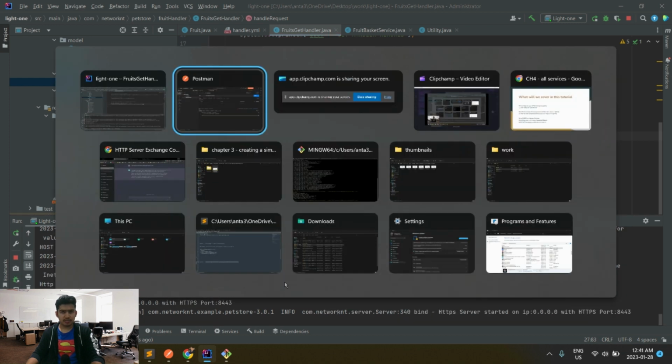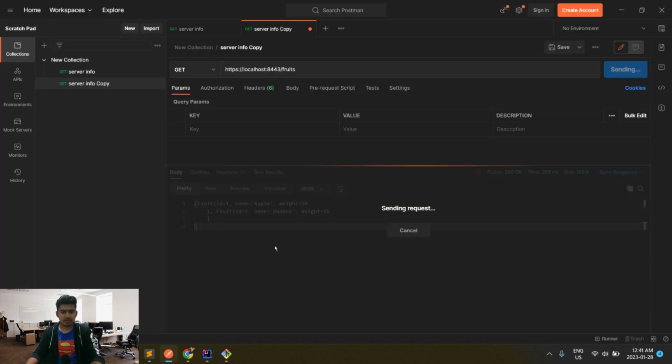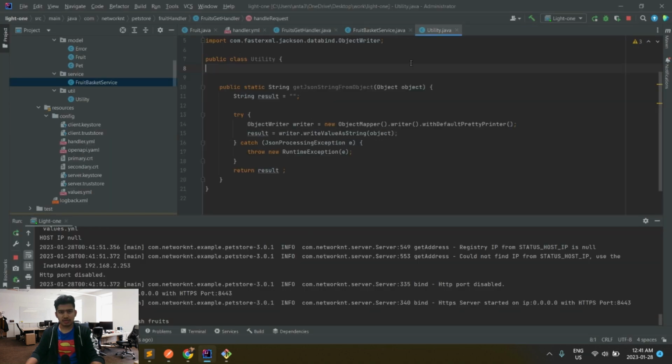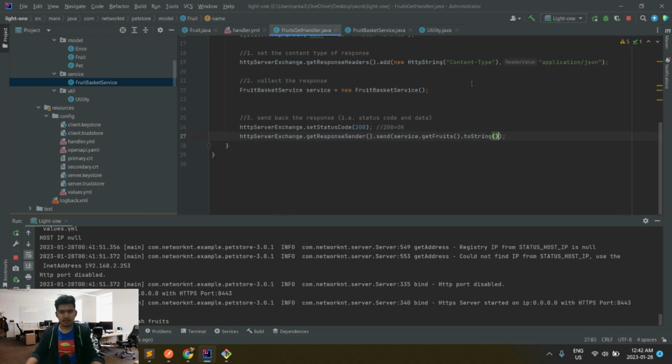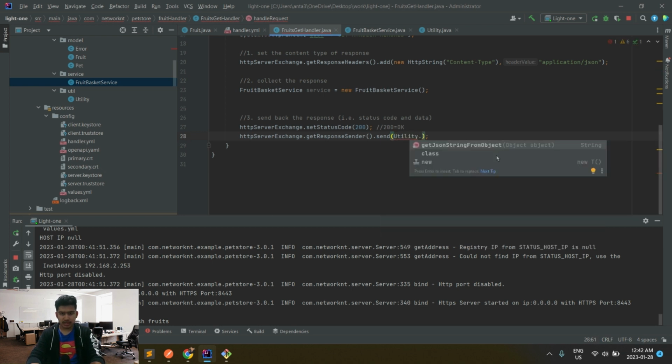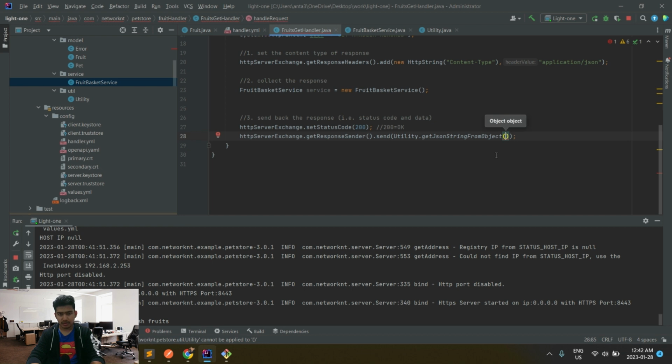Server is running, but most likely we will not get a JSON response, and we got the same response. That is because we haven't used the utility method that we created, which will return a JSON string from object. So let's do that. Cut this part, call the utility dot get JSON string from object, and paste it.